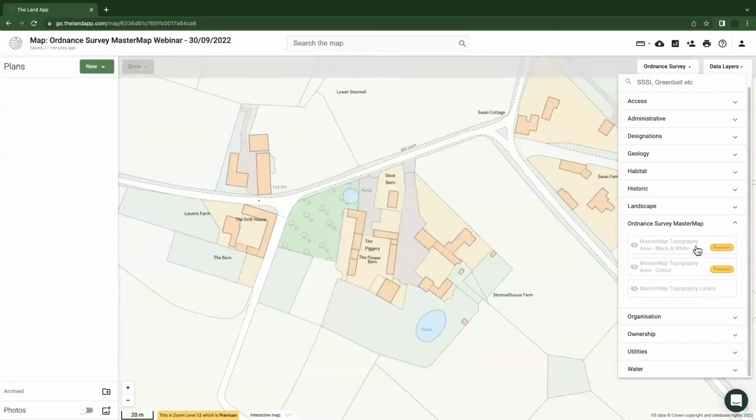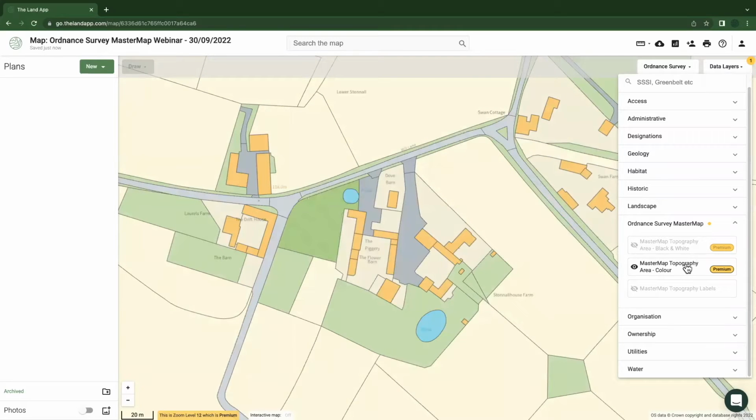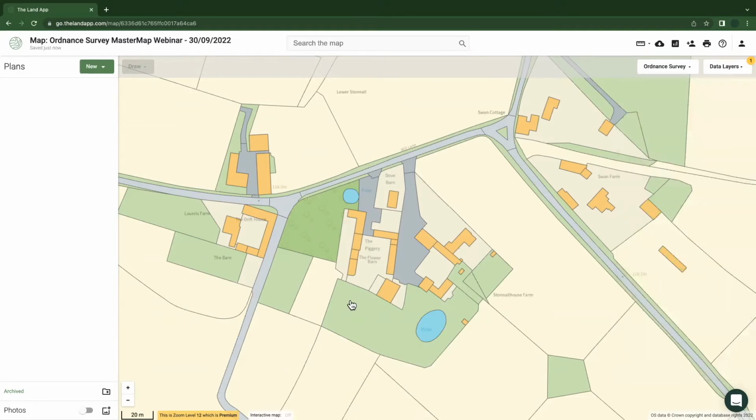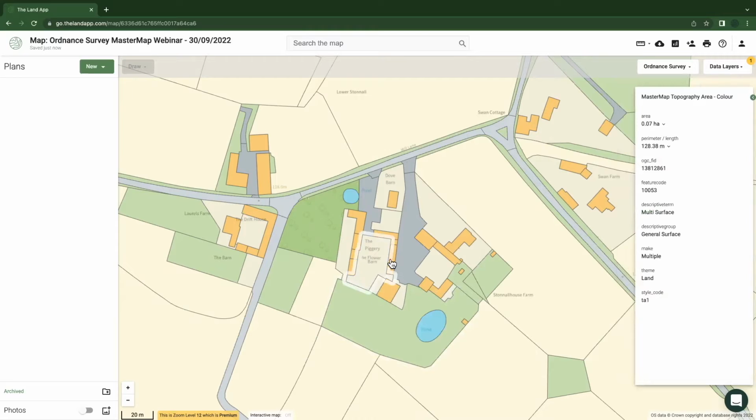What happens when I turn these data layers on, and I'm going to start with the color one, is that LandApp loads interactive data for you. So just to toggle that on and off, there are slight differences. The alignment might be the same, but the colors are slightly different. What that has now allowed me to do is click on those shapes. So I can now click on the buildings that I was trying to click on earlier. And not only can I click on them, I get MasterMap information about them, for example the area of those buildings in meters squared. So I can quickly understand how many meters squared that building is.